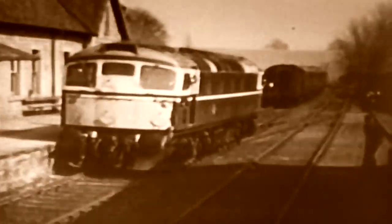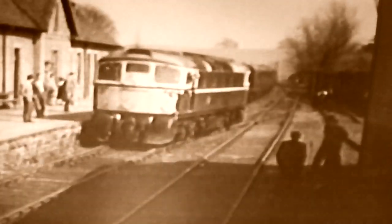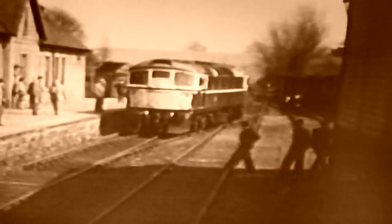It was diesel haulage on the Alyth branch. This class 26 would eventually carry the number 26039. Train passed these signals at Alyth Junction and also the signal box, after which it took the train back to Perth, which is where we see our fourth preserved Scottish locomotive, former North British Class D34 locomotive number 256, Glen Douglas.